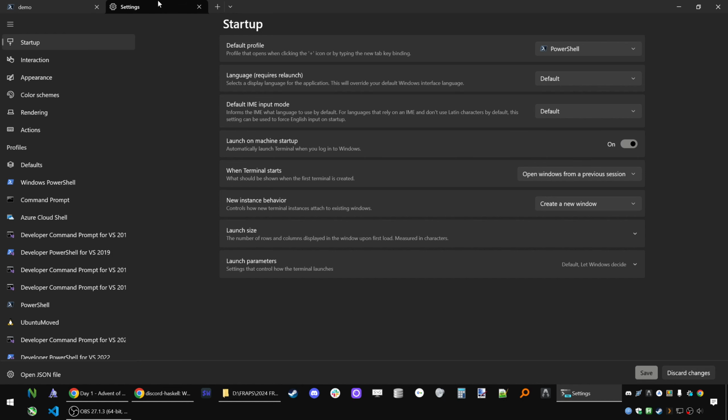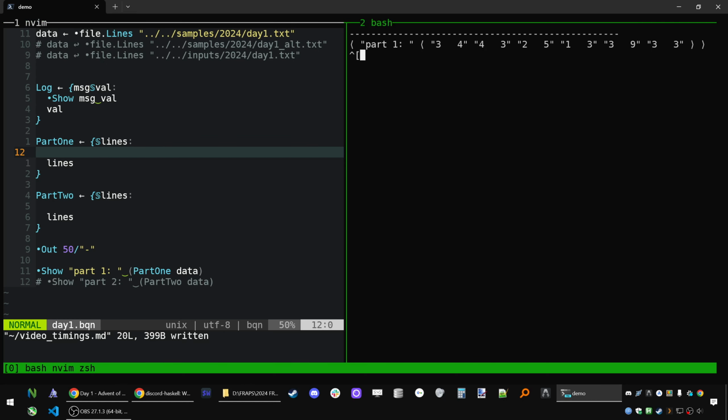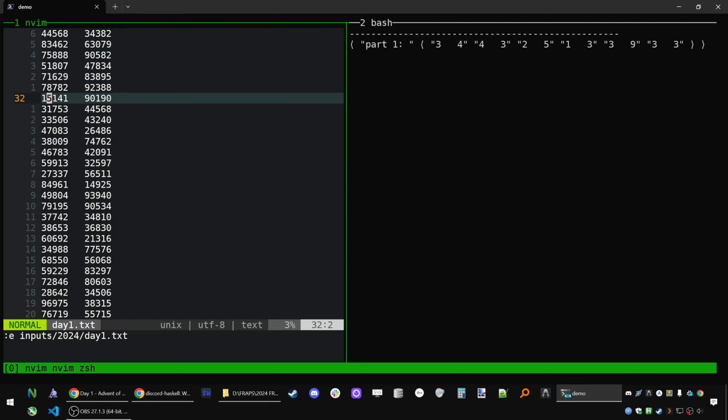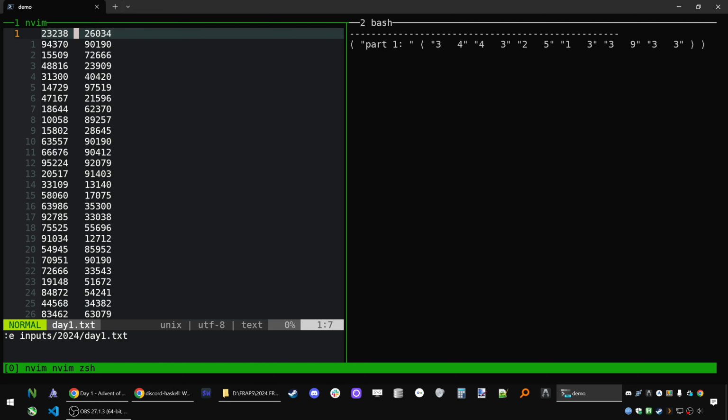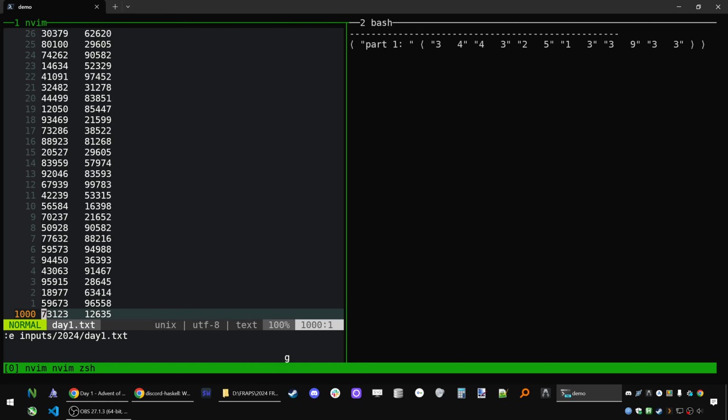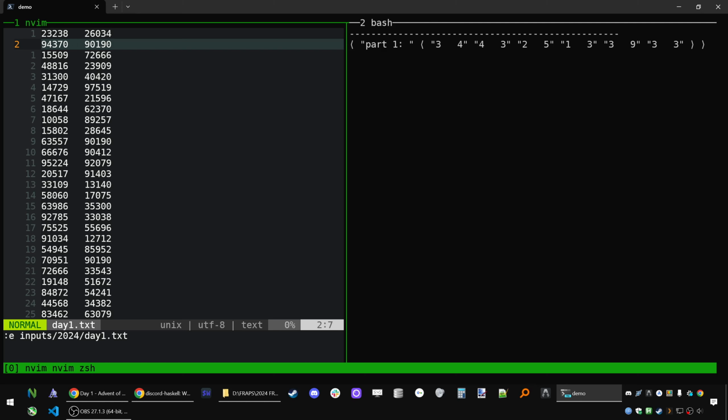Discard changes. Okay, we're going here. Clear this. Excellent. Okay, we're in editing inputs. 2024 day one. Excellent. Okay, is there always going to be three spaces? Instead of splitting on spaces, maybe I can take... oh, excellent. They're always the same length. Okay, this is going to be hacky, but we're here for fun.